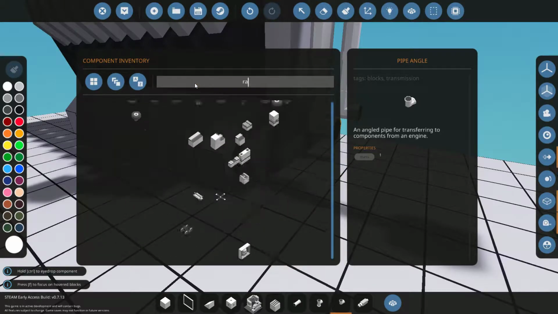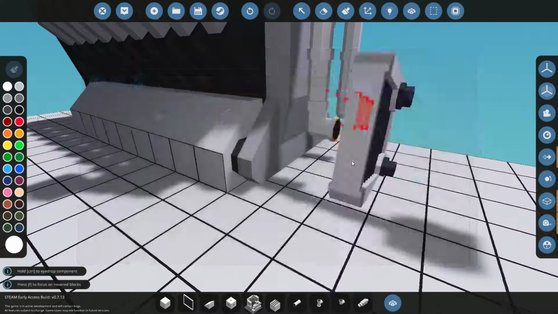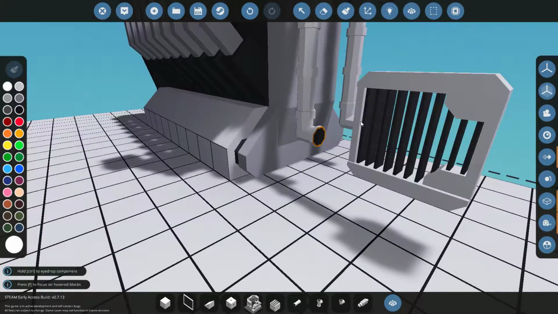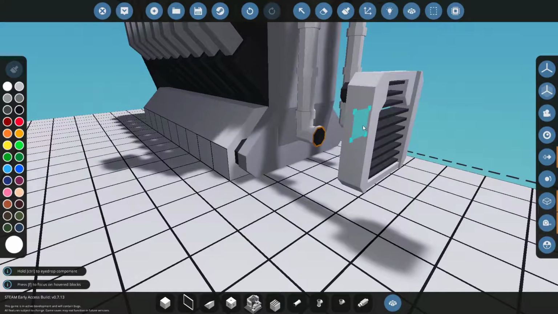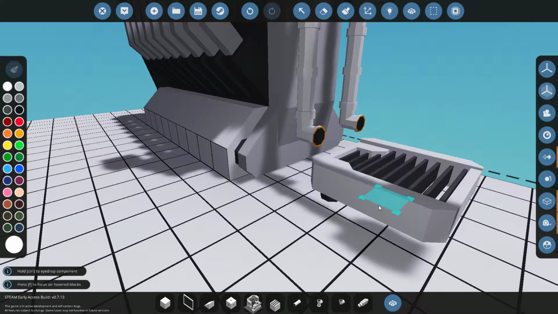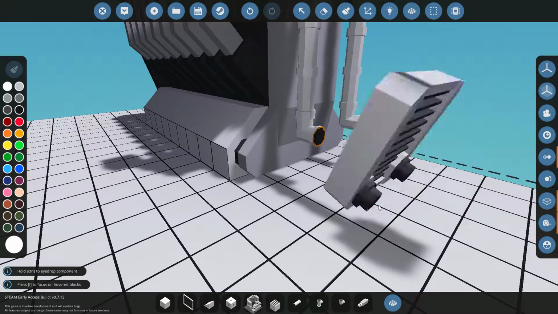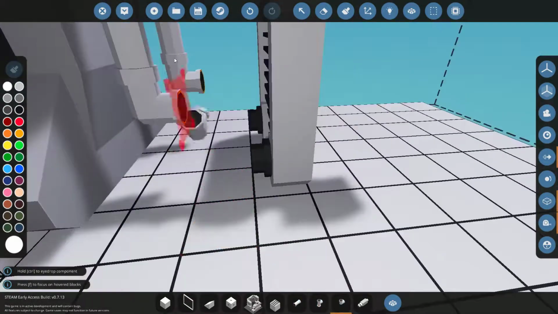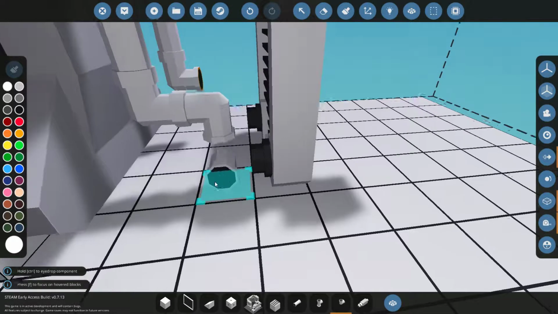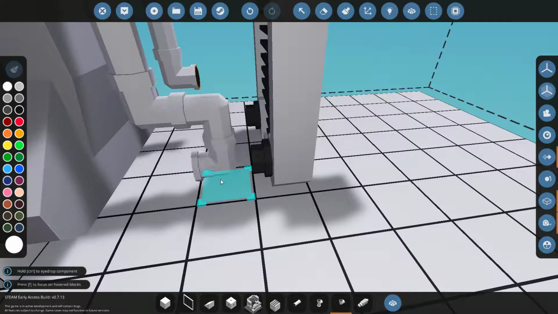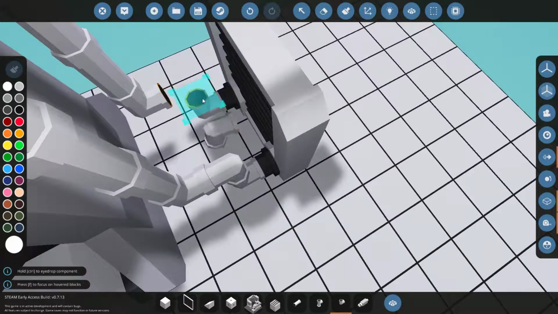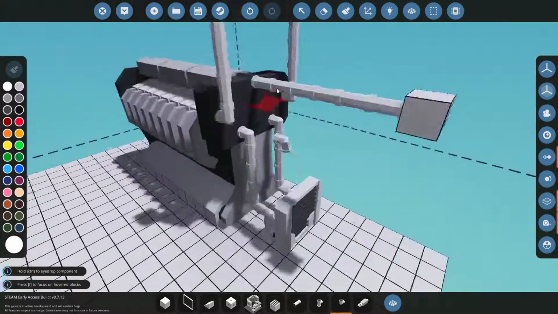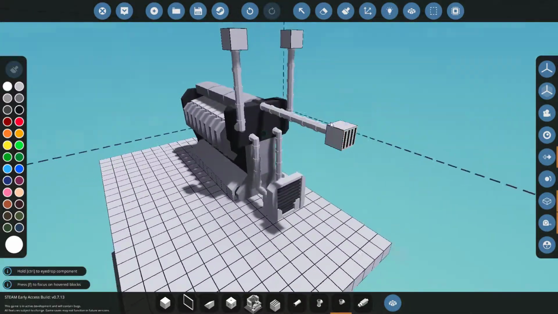So let me just add the radiator. There it is. So this will do. As long as we don't over rev our engine, this should just be fine. We just got to rotate it. Okay, there we go. And we're going to hook this up. Now, normally I would use a flow valve, but obviously you don't need to use that. There we go. So that's our coolant system, which is right here.